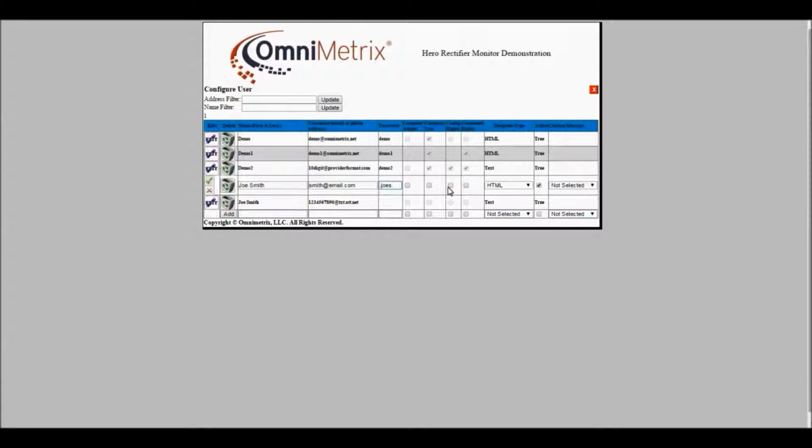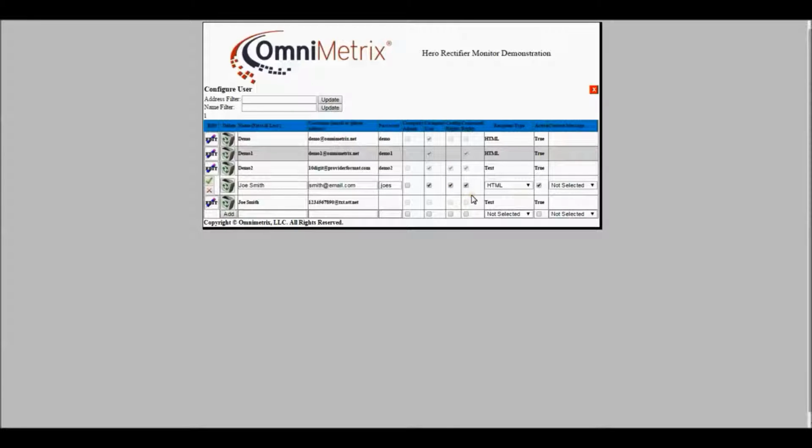If you leave all of these unchecked, he will have only visibility on this particular unit. If you click Company User, he will have visibility on all of your units, but he will only get messaging on this particular unit. If you want to provide him command rights, you can click on that box, and if you want to provide him configuration rights, you click on that box.